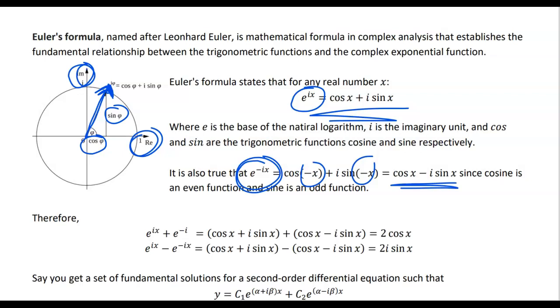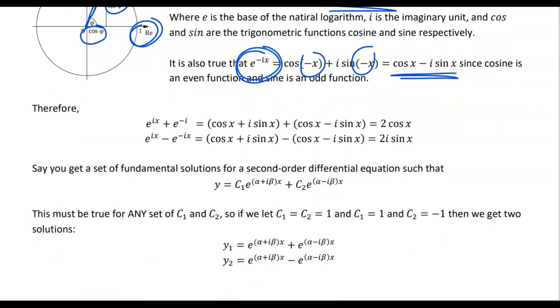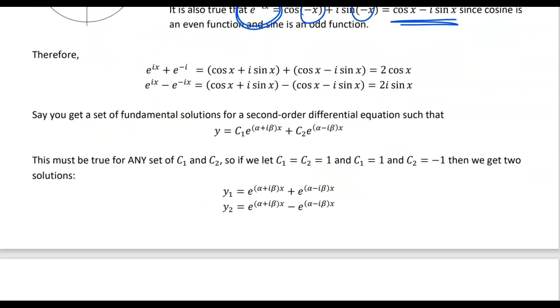Where this is all going is if you see that next piece, if you have this kind of setup, then we end up getting 2 cosine x and 2i sine x. And if we end up getting solutions of our second order differential equation where we get functions that have imaginary exponential pieces, so e to an imaginary number for one or either of these pieces. Now, if you do have an imaginary number, you always have a complex conjugate pair. So if you have one, you are always going to have the complex conjugate pair there. And in this problem, it says we're just going to let c1 and c2 be positive one for the first one and negative one, because it can be anything.